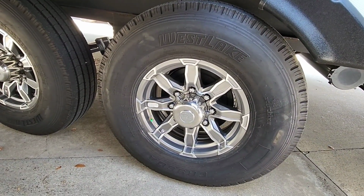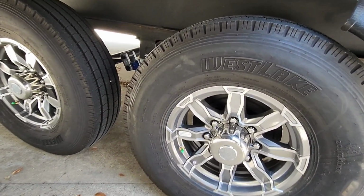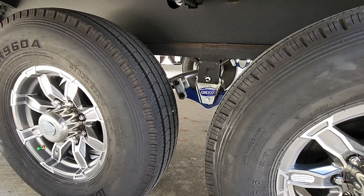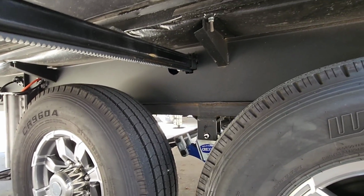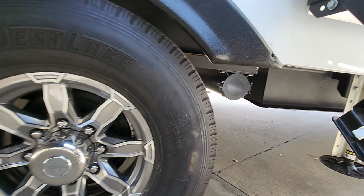This uses Westlake tires, the CR960A G-rated tires. And then looking under here, it has the Cree 3000 suspension on it, complete with reinforced shackle hangers. This uses a 10-inch I-beam with a 2-inch reinforced section beneath it. And then the drop frame section of this is an 8-inch I-beam.